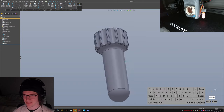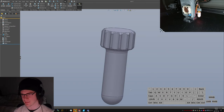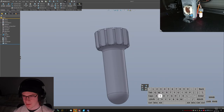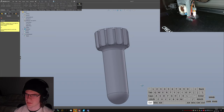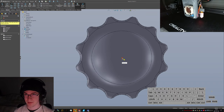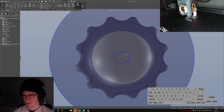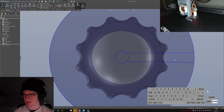Okay, let's do. I need to add my funky clampy features. A whole bunch of messages. How do I want to do this? Revolved cut. From the bottom. On top plane. This is going to look extra goofy. I don't want to do this. Okay, 2 circles. Some arcs between them. This will all make sense in about 30 seconds when I finish drawing this. I hope. If it doesn't, then feel free to mock me.